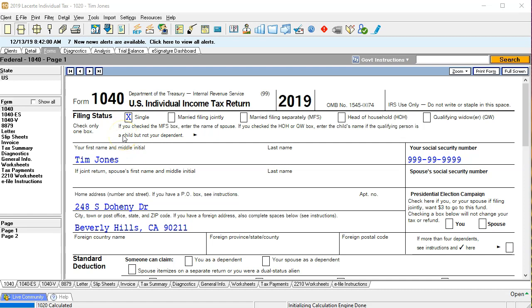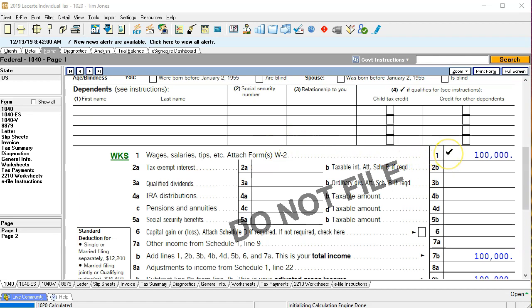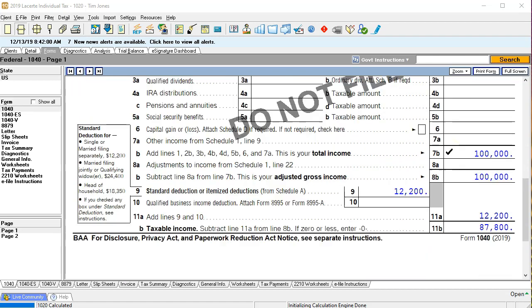We are on our Form 1040. We have the single individual, that being Tim Jones. We're going to scroll down. We only have the income of the $100,000 for the W-2 income at this time. We're currently taking the standard deduction. This is where our focus is going to be down here, line 9, which is either the standard deduction or itemized deduction. We're now going to be considering the interest, focusing in on mortgage interest on the Schedule A.